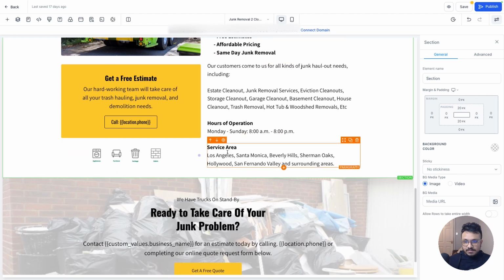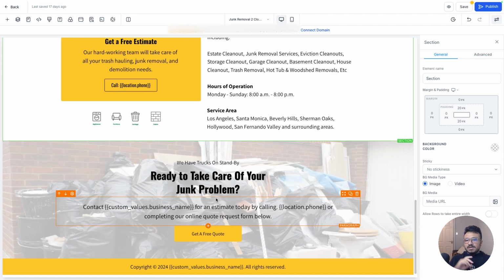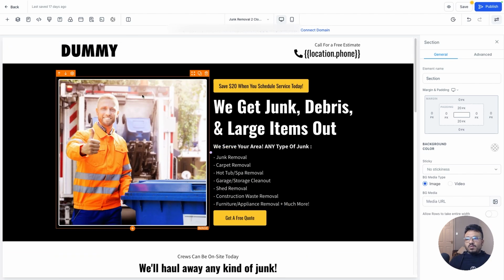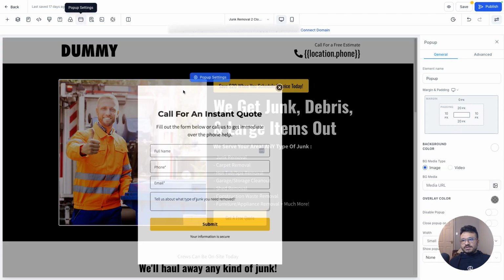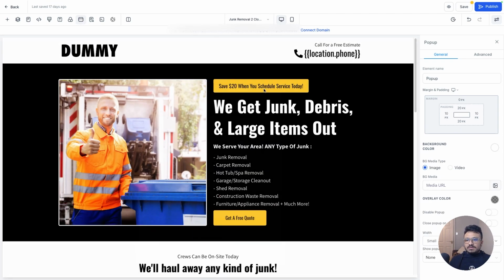And you definitely need to mention the service areas, maybe highlight it, but right now we're only highlighting the headline, not the areas themselves. So the ending is a footer that obviously has the get a quote button. And if you're thinking about where the form or the survey is, it's in the pop-up. So if you click on the button, it will take you to the pop-up, which is a basic pop-up like this. This has a form. So that's what you need to do.